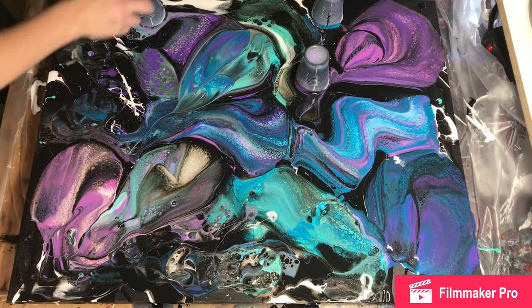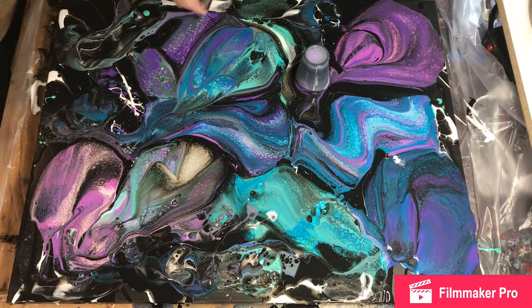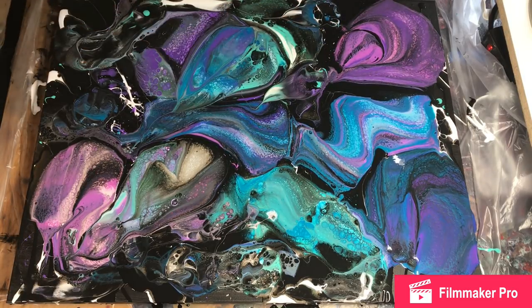Yes, there's gonna be a lot of paint left over, but yes, this paint will go into a cup and will be used as a base for something else. Always does.